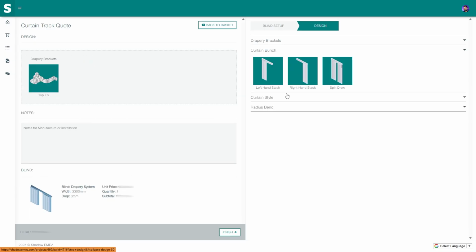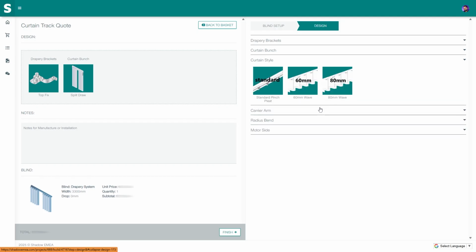Automatically, the tool is taking me to the next step, curtain bunch. For this project, I select split draw, also called center draw. Next, curtain style. Here, I have the choice between standard pinch pleat curtain, where my curtain is pinched at the top and mostly sits at the front of the track, and two options of wave curtains.